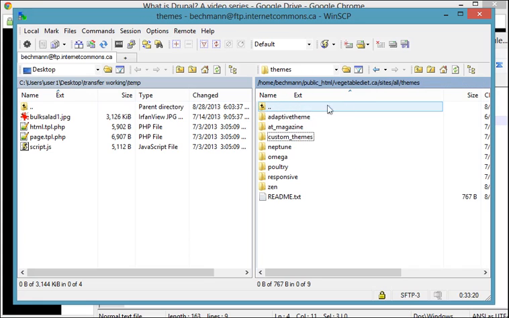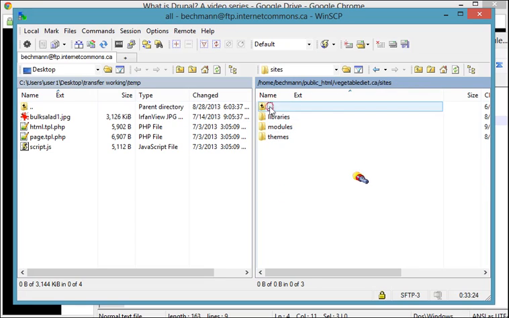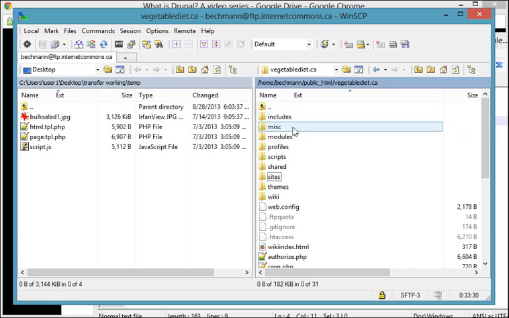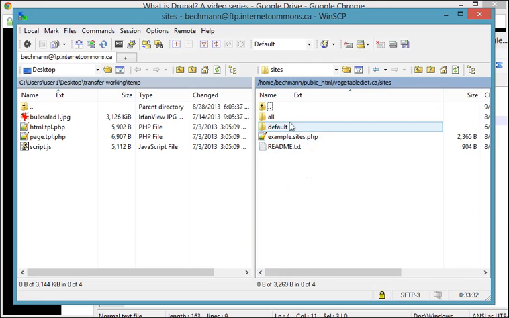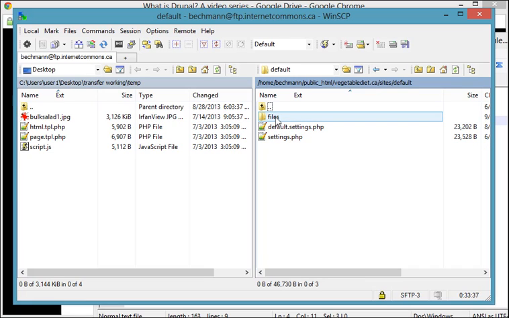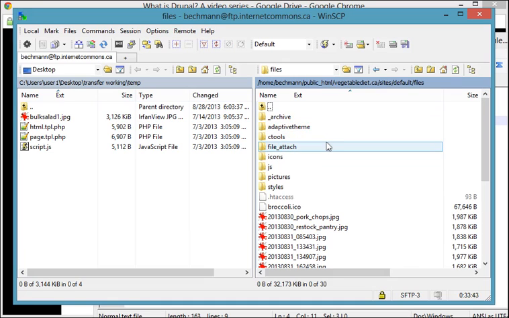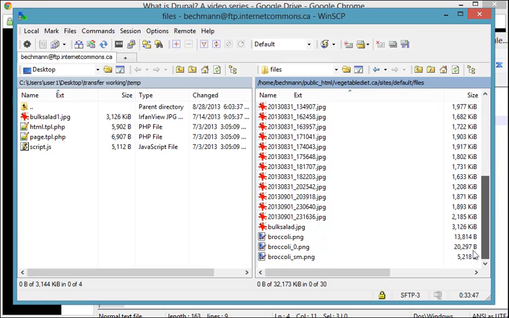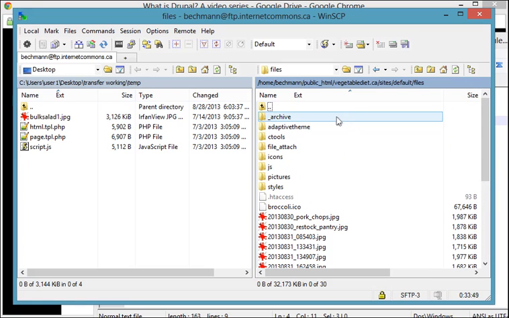So that's an overview of the file structure of the system files and the contributed files, as well as the custom files. Just one more thing to cover in terms of files is the user files, which again, the location can be configured, but by default user files are put in this directory just called files under default.